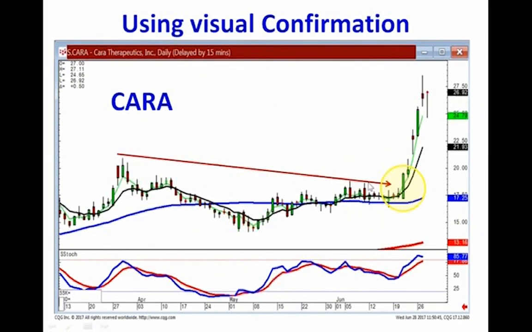Anytime we can see where there's a resistance level, Kara, for example, we could see it was kind of lethargic, for crying out loud. I gotta turn the ringer off. We could see where the resistance level was, and then notice what we had here. This is the big bullish engulfing signal. Oh, man.